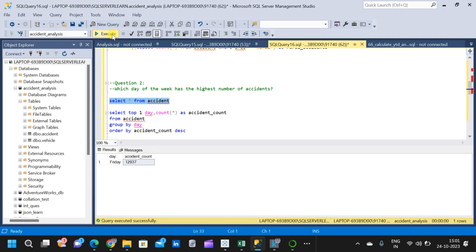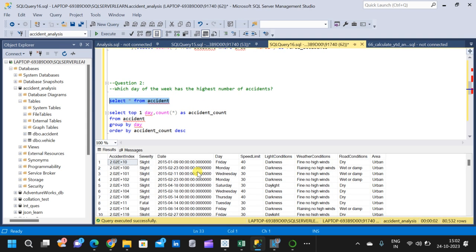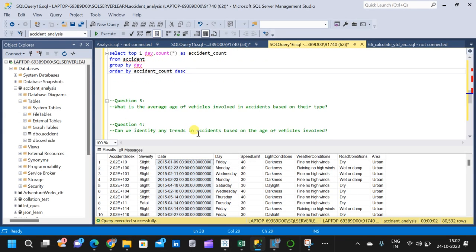Now we'll write a second query for the same question, because basically this data has gone through some pre-processing and we already have the day column in the accident table. Normally we may not have this column. During that time, what we can do is we already have a date column, and from the date column we can actually get the day, and then that day we can use to count the number of accidents. That we will see in the next query.